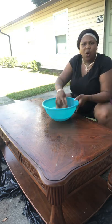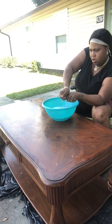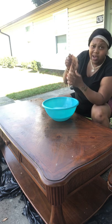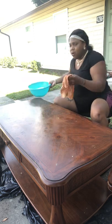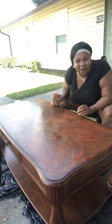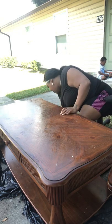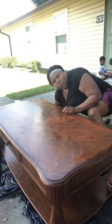So you have to wash it with soap and water and dry it off with a towel, but I've got a shirt. You already know, you gotta improvise, because I ain't using none of my towels. I ain't even got no old towels. Let me go on the ground.